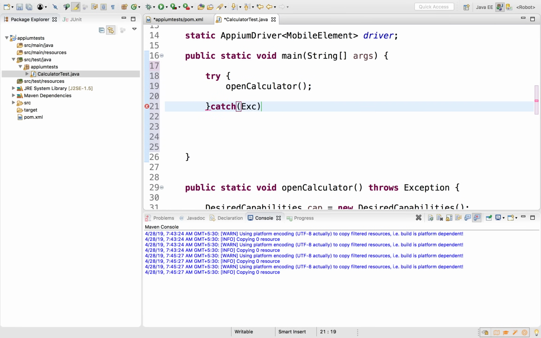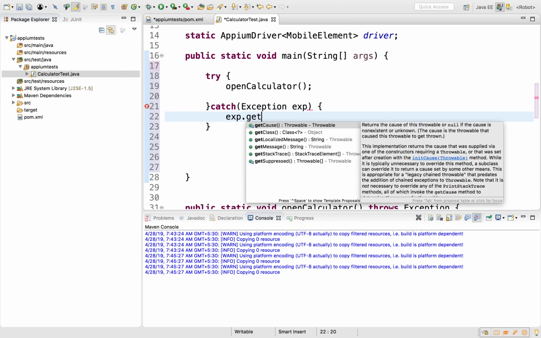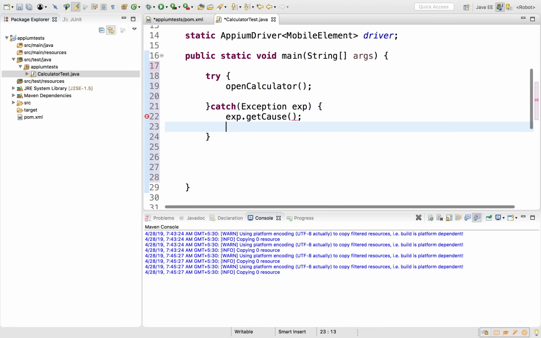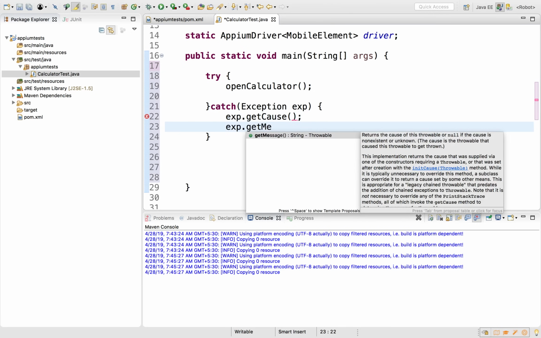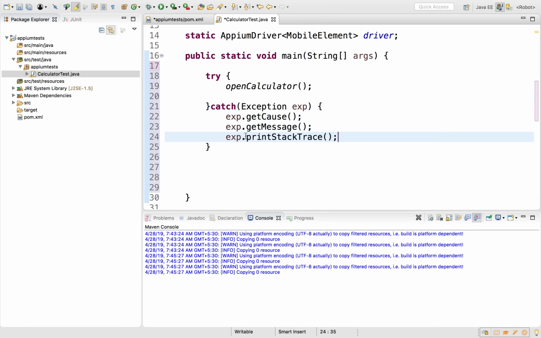This is to catch exception. So in case there is any exception, it will be caught, and I will give the name exp, and I will say exp dot get cause, exp dot get message, and exp dot print stack trace.